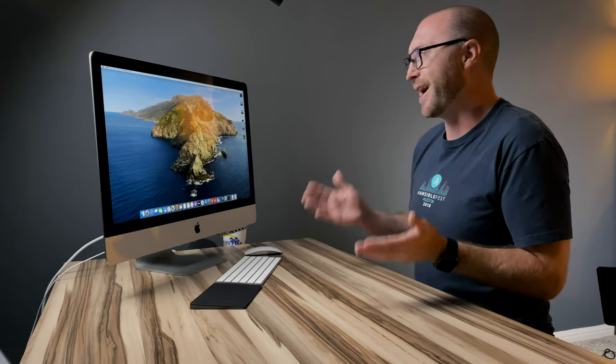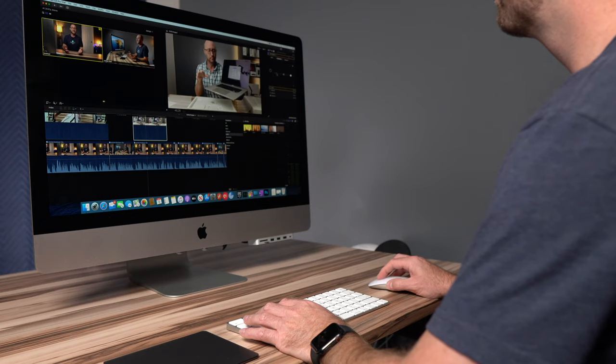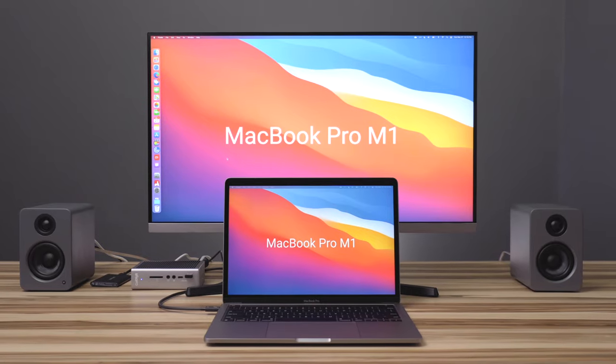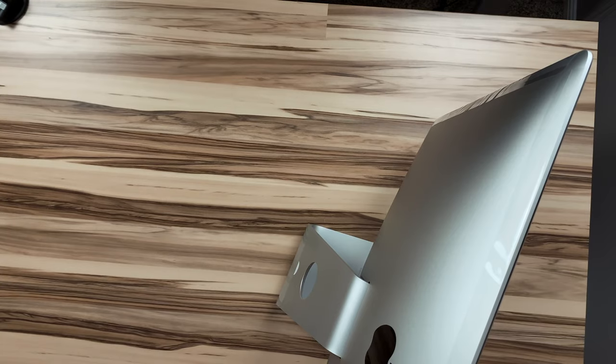Hey, I'm Jerry, and the 5K iMac might just be the perfect Mac. Please keep the vulgarities to a minimum and allow me to explain. When I say the perfect Mac, I mean the perfect Mac for sitting at a desk and getting stuff done — from just casually surfing the web, basic document creation, and watching Netflix, to demanding workloads like graphic design, programming, and video rendering. There are other options like a MacBook with an external display, a Mac mini, or even the new 24-inch M1 iMac. But compared to the 5K iMac, those other options require compromises, where the 5K iMac just doesn't.